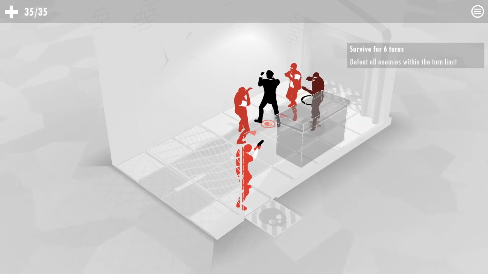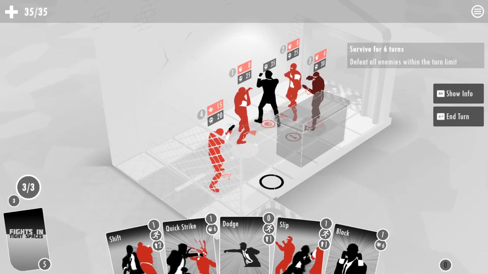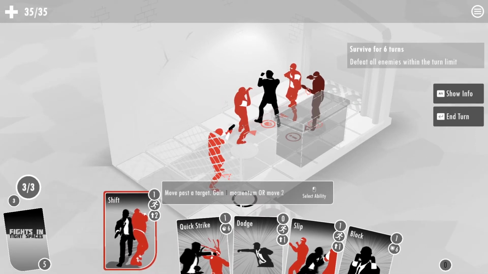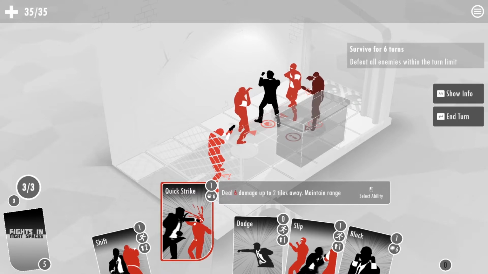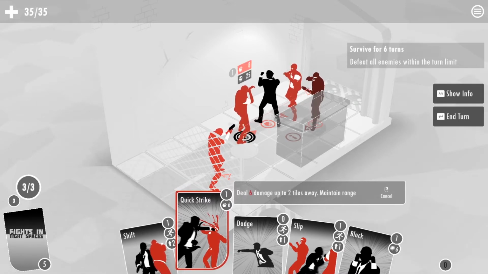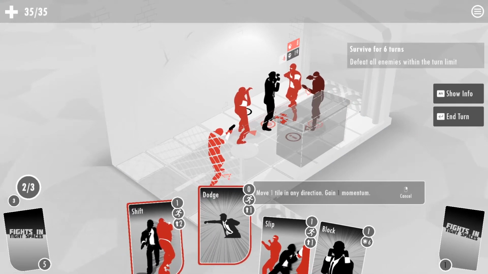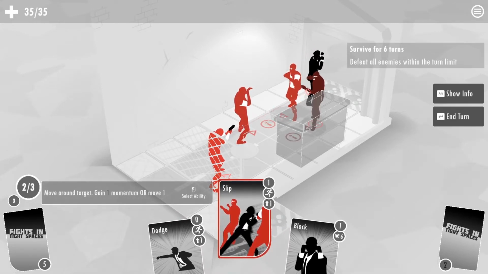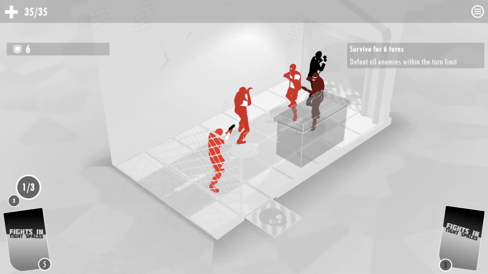Alright, this one looks a bit beefier than the other two. That one's got a gun. Yeah. Okay. At least I don't have to worry about. Alright. Let's punch him in the face. Then shift past, because I gain momentum back for doing that. I don't have any way to push that person. I'm gonna block.